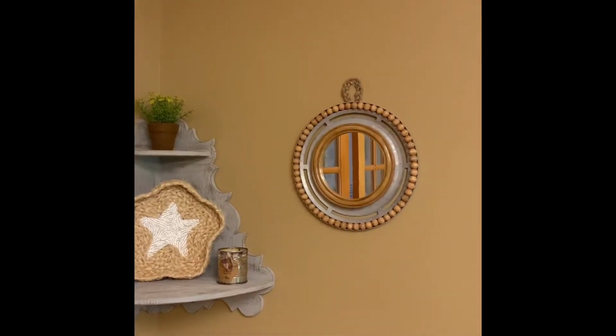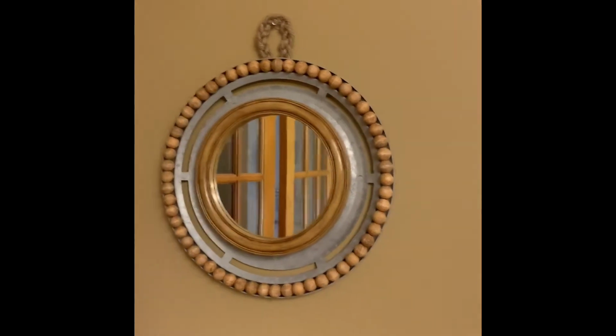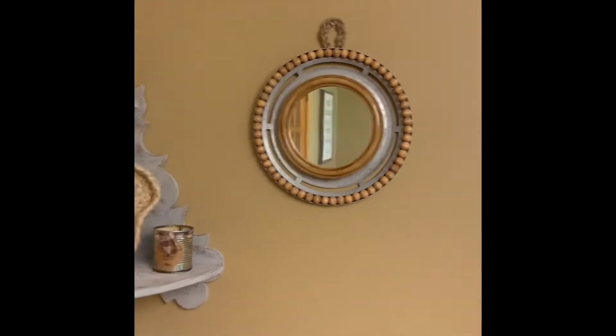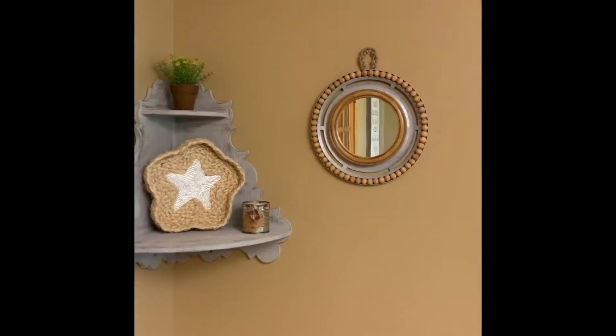And here it is all finished. I feel like this kind of has a beachy vibe or nautical look or something. I wasn't sure how I felt about it at first, but it's growing on me. I hung it in my dining room next to my shelf, and I don't know, it just adds a little bit of warmth to the corner of my dining room.